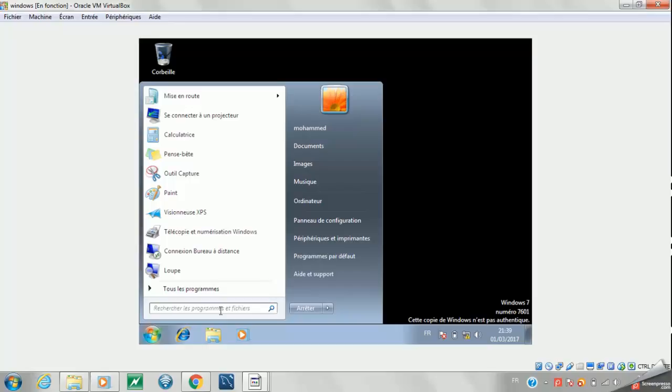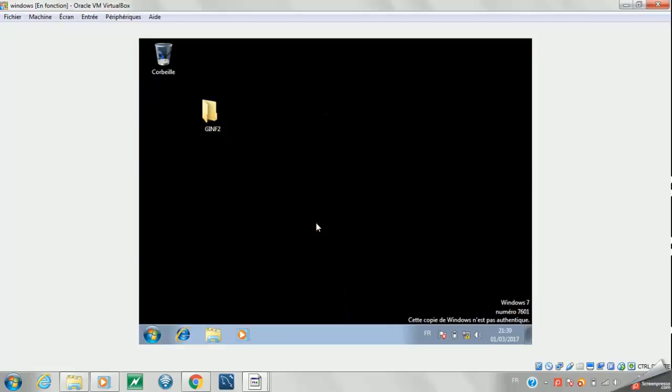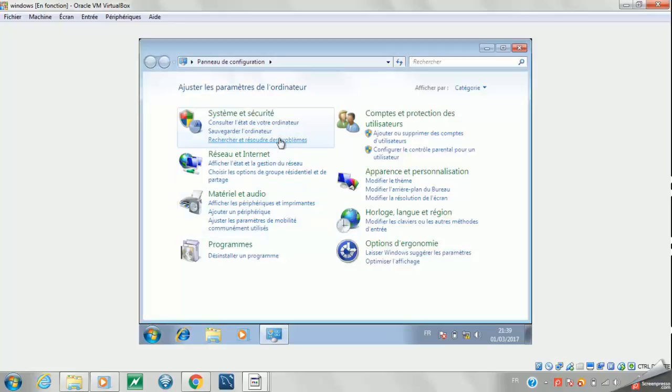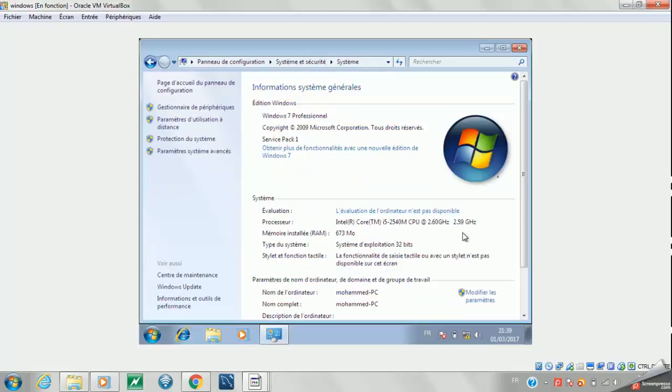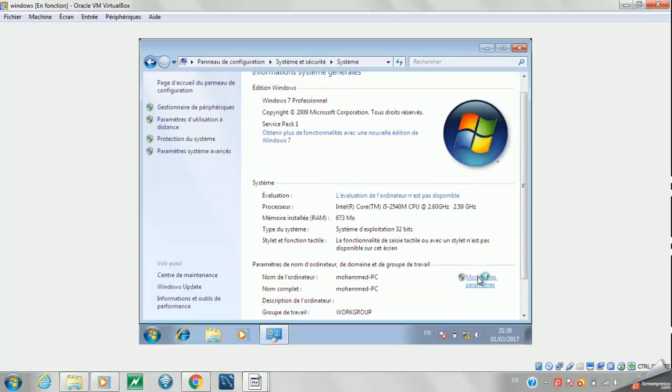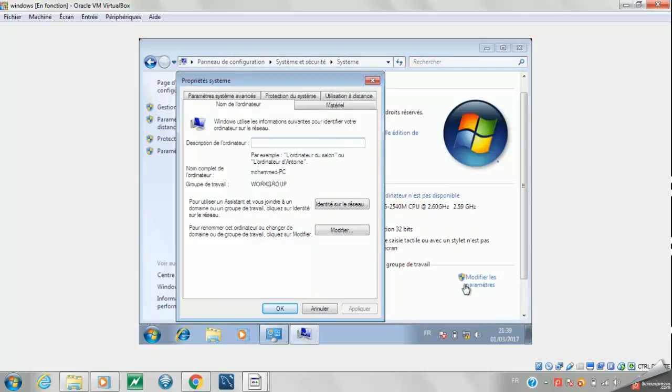This is to set this computer as the user that I have created on the server. So I'm just gonna click on modify and set it as a member of a domain. I'm just gonna write the name of the domain here.